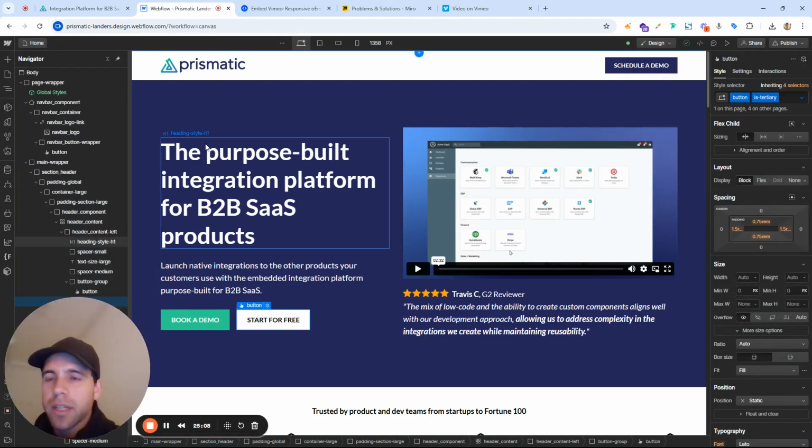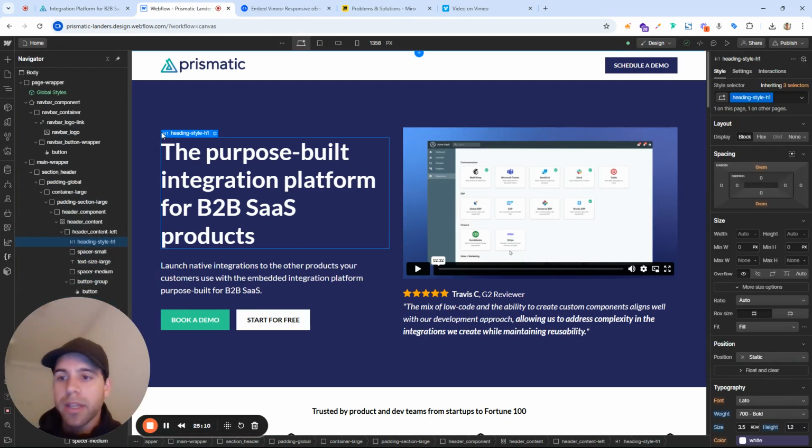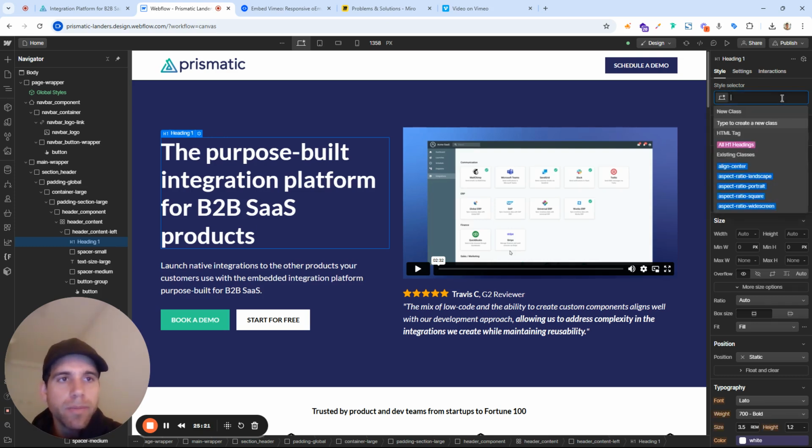Imagine that, for example, I need like, this is the H1, but I need it a little bit smaller. For that case, I have heading style H1, H2, H3. So it looks like H2, but it's not H2. So Control C, get rid of this. Heading style H2, H3, H4, H2. Let's see.